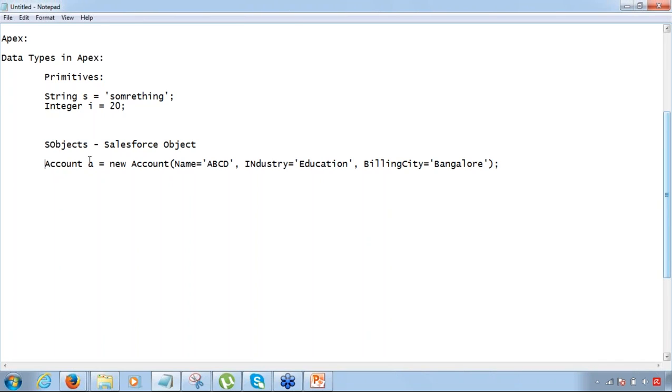Now this A is a variable which can hold a complete account record, and this is how you can define the value into this.